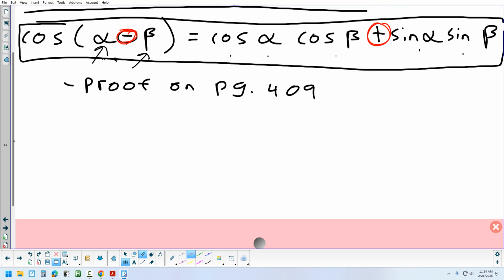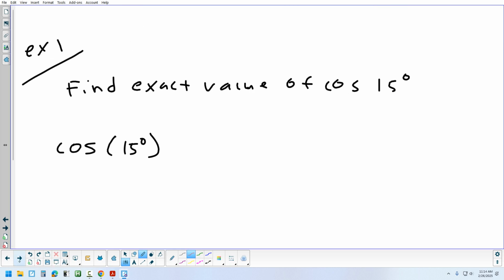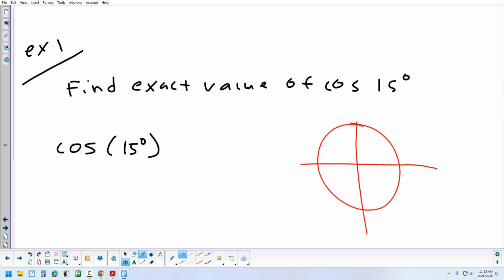All right. So what can we do with that formula? Well, we can figure this out. Remember when we did unit circle, we had 12 different points that we worked with in the quadrants. We had the 30, the 45, and the 60 in every quadrant. But there were gaps. If you put the 30, the 45, and the 60 on the circle, you have a little bit of an extra gap here and a little bit of a gap there. And you have those gaps in each quadrant.